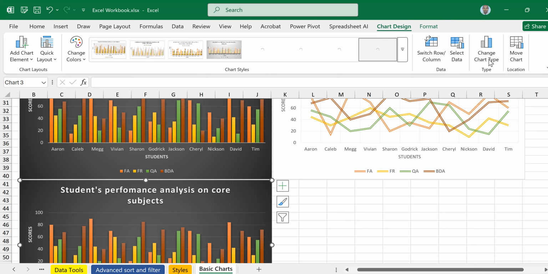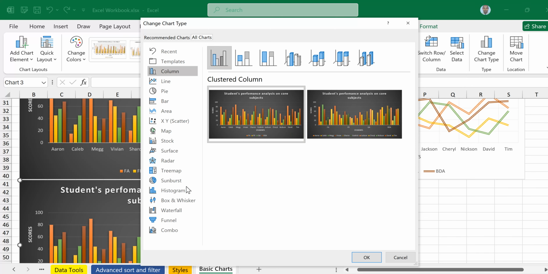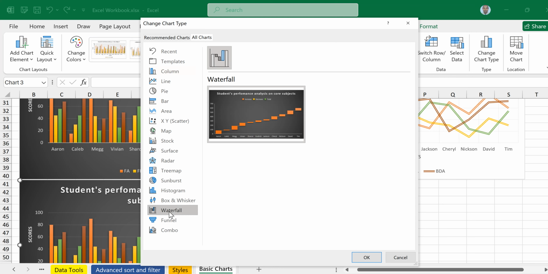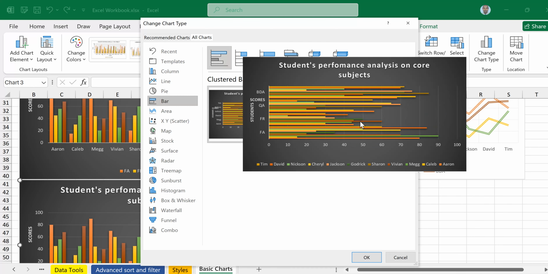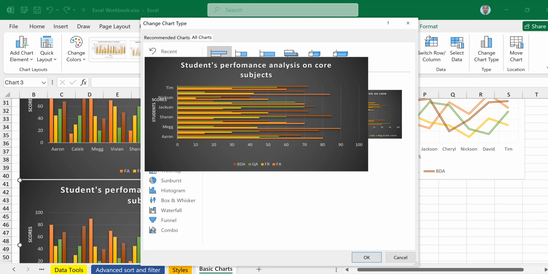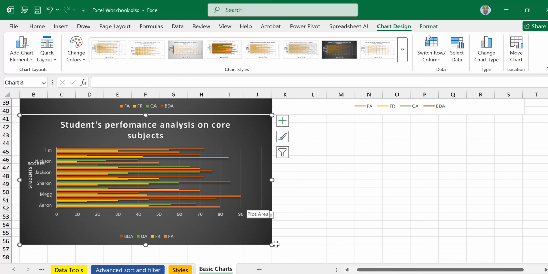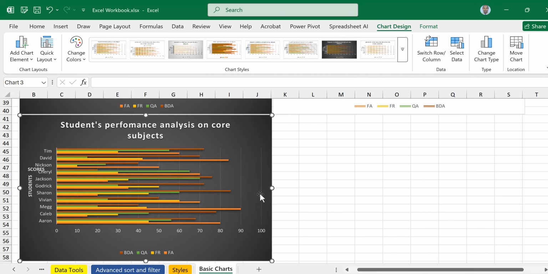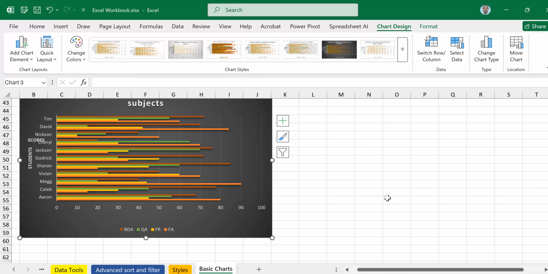You can use another chart type, like which one? Change the chart type to bar. Bar, the second one looks good. Or the first one, yeah, the first one, then okay. So bar, then the first one. Drag it down. It needs to be a bit big for bar. I hope it's not overwhelming.